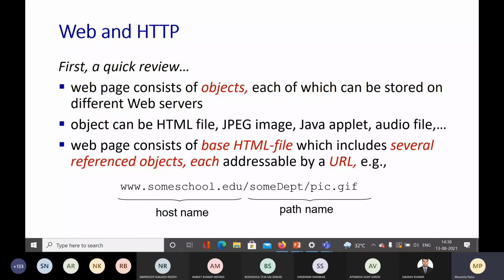Once you try to open our IITG CSE website, although you type only that, in between, as your web page opens, your browser is calling each of these objects separately, using the host name and path name together.